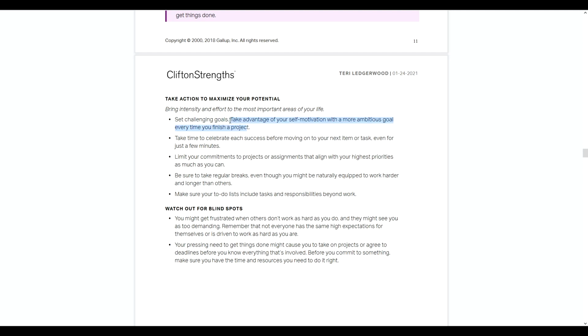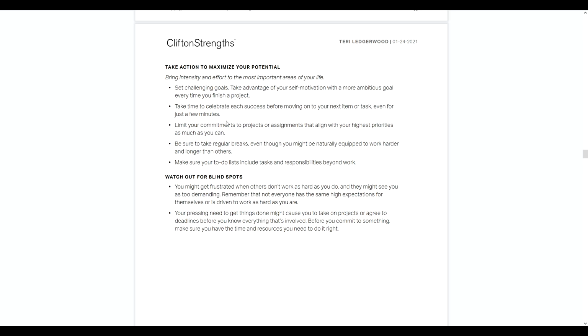Yeah, and so that's the thing with achiever, it's like you just want to move on to the next goal. So I had to be very clear on what were the goals that actually would bring me fulfillment, because a lot of times the goals that I was setting previously would be like get a new couch for the studio or bring in X amount of money or things like that. That wasn't authentically motivated by me. That was me trying to get the things that I thought I needed in order to be valuable. And I ended up spending a lot of money that I shouldn't have.